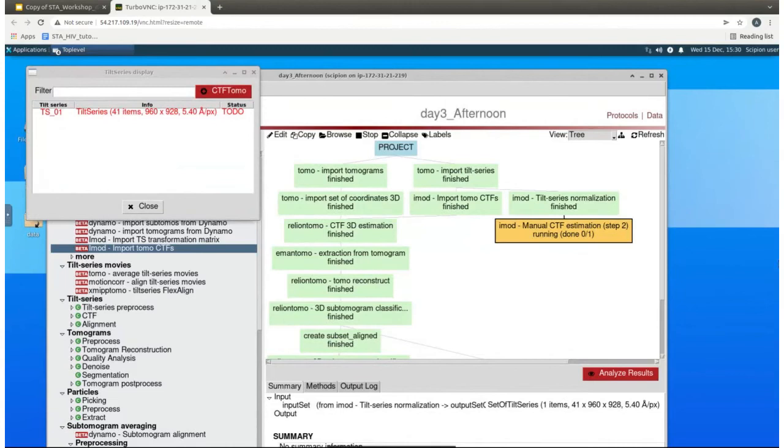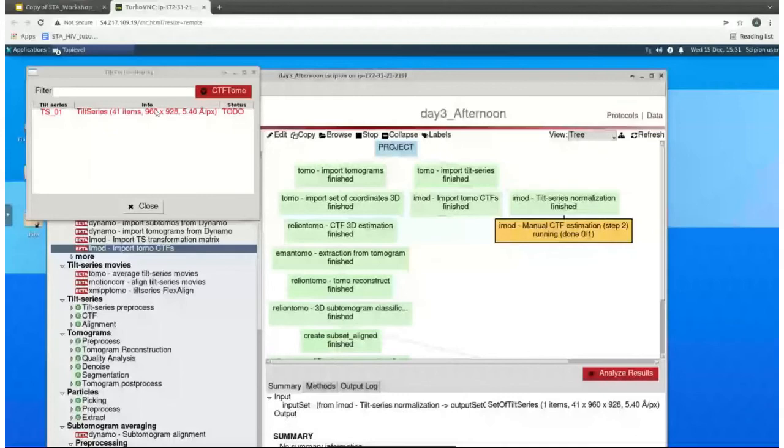No, no, Hannah, you don't need to stop the auto refine before doing this. No, because this won't use the GPU or anything. So this is just to show you, because in the beginning we imported the CTF, but we didn't show you how to calculate it. So Vilas and Federico promised you that we will show you the manual estimation of the CTF.